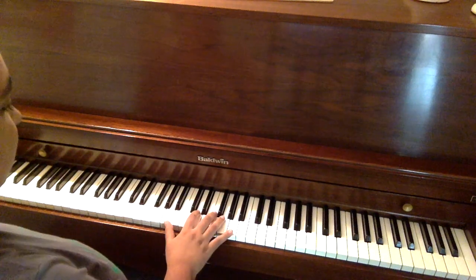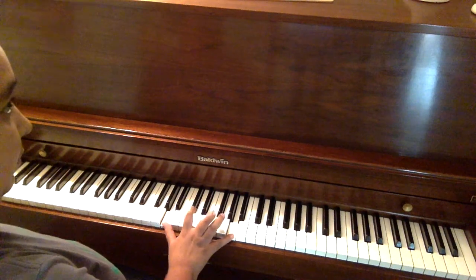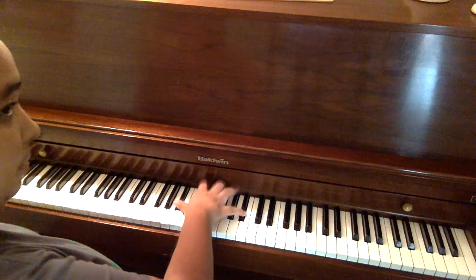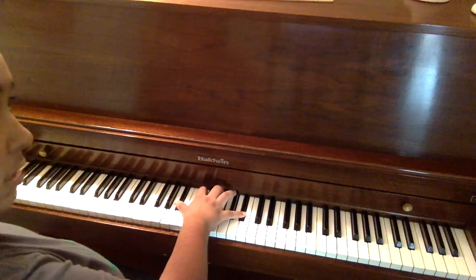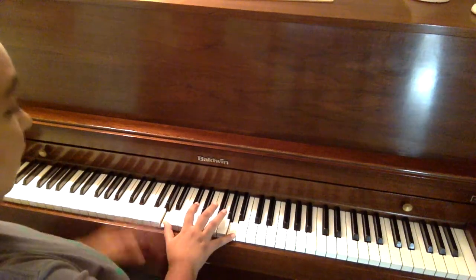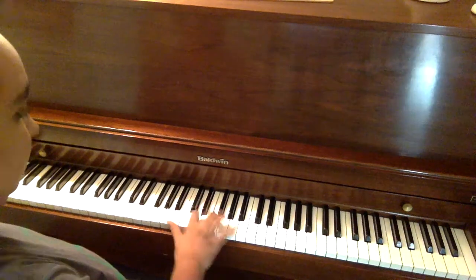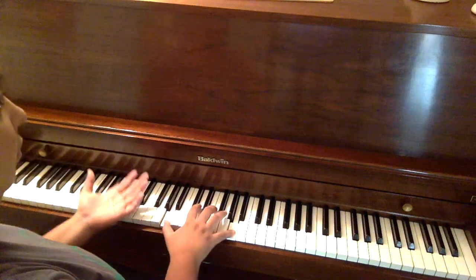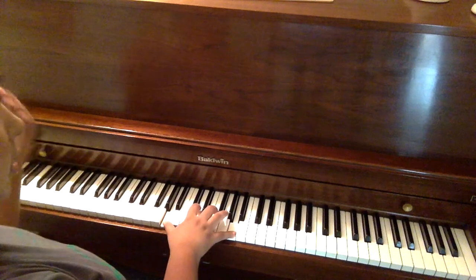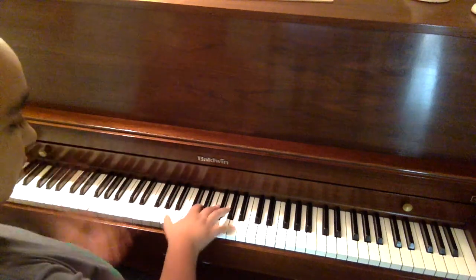So pretty much your pattern is octave, then the D and the F played together, and then the octave moves up to A sharp. Then you do the two notes again, the D and the F, the same ones, together. And then come back down to your A. This time, your D and your F, you're going to break them up, play melodically instead of harmonically together. So again, that's octave, together, octave, together, octave, melodic, and then back up to your octave A sharp. Then together, back to A.